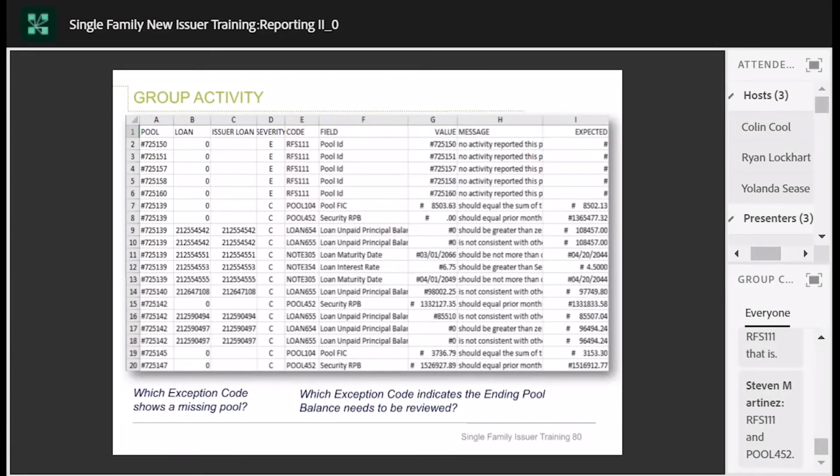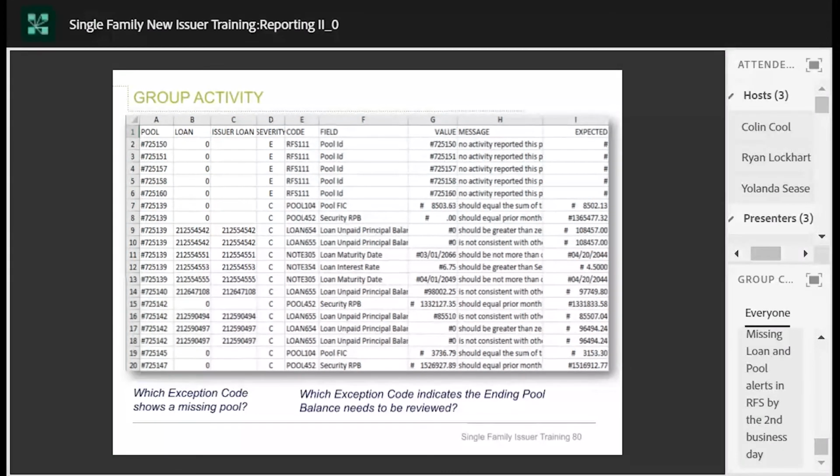And while they're typing, actually it doesn't matter if the alert is critical, high, or low, all the alerts would follow the same process. You would determine if the outstanding alert is for a pool or a loan, review it in RFS, read the exception message, compare the data to your internal servicing reports, determine the correct value and update it in RFS, whether you do that manually or with a correction file.